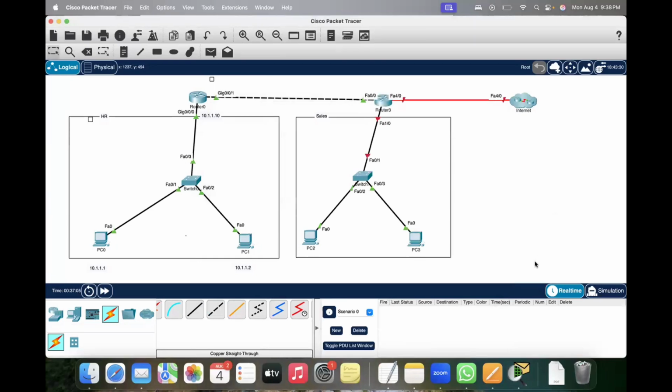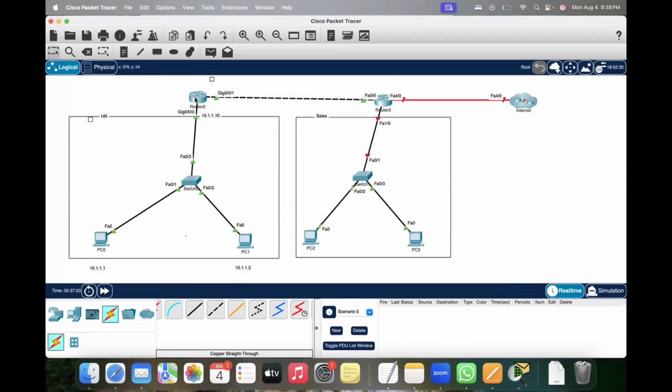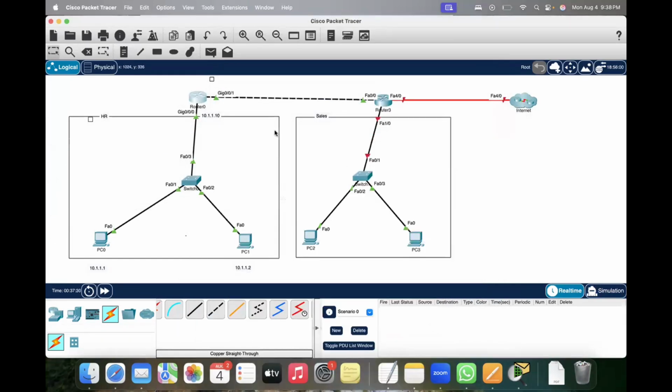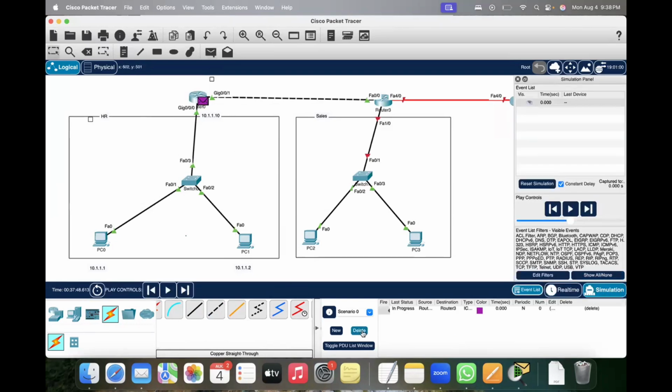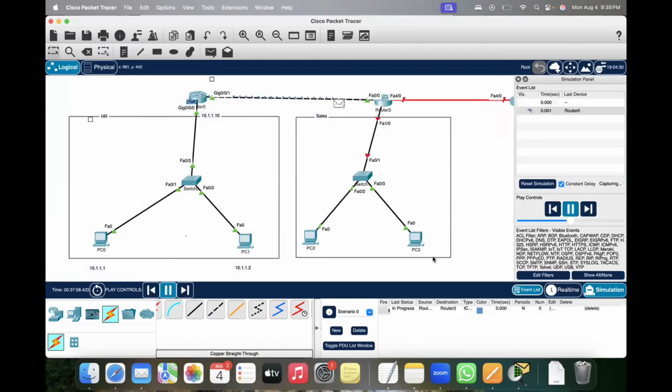Now a question can come in two ways. First, can I say hello from router 0 to router 3? And another question would be, if PC0 wants to say hello to router 3, will it be able to, or will it succeed? Two types of question could be there. So first let me go on the router and check if I am able to reach router 3. I want to send hello from here to here. In the simulation, keep your eyes closely, guys, and see. Is it going or not? I am playing it. It is sending hello. Just wait. Yes, I am able to send that.